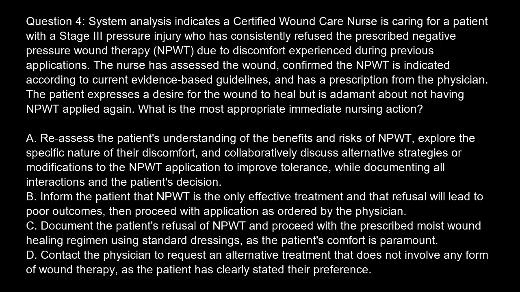Option C. Document the patient's refusal of NPWT and proceed with the prescribed moist wound healing regimen using standard dressings, as the patient's comfort is paramount. Option D. Contact the physician to request an alternative treatment that does not involve any form of wound therapy, as the patient has clearly stated their preference.